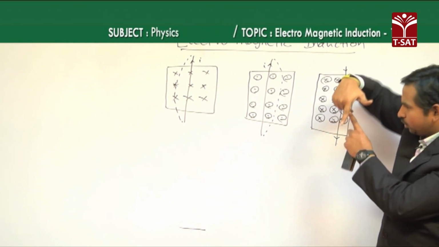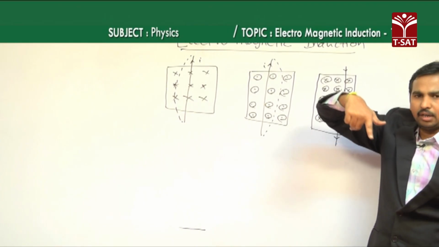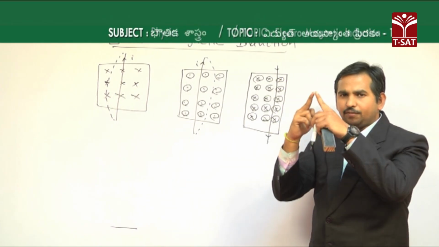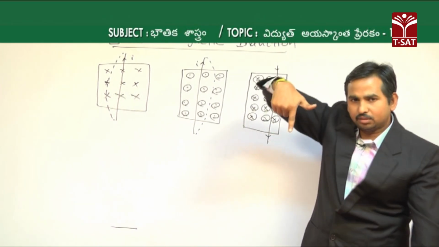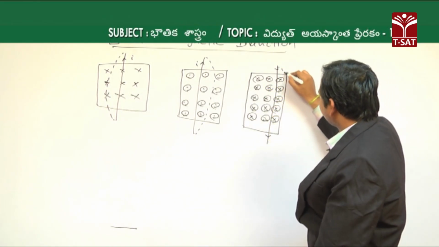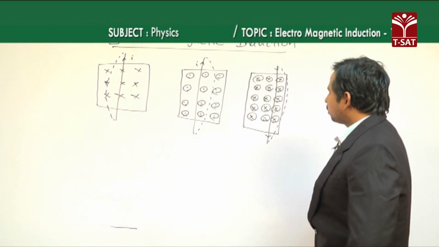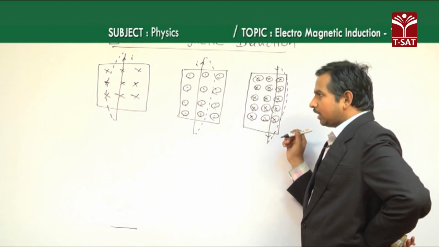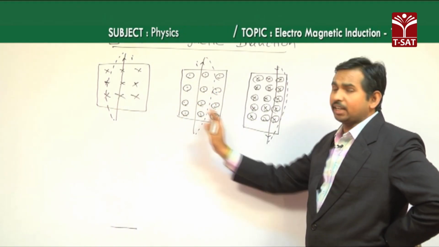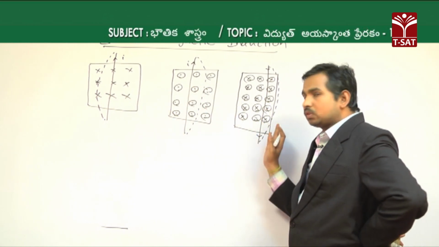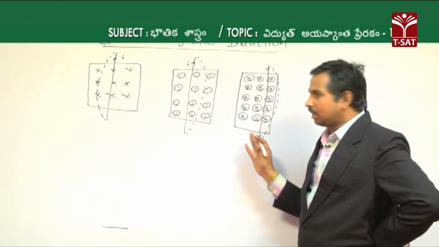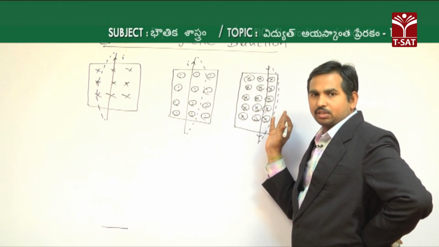So into the plane it is going, and the thumb represents towards the right side like this. The current is downwards, and the middle finger is into the plane. Then the thumb points towards me, so the force acting is like this. So we get the force acting to the right side, just like in the out of the plane case. Instead of changing the direction of the magnetic field, we can also change the direction of the current. With the current vertically downwards, again the force acts towards the right side.